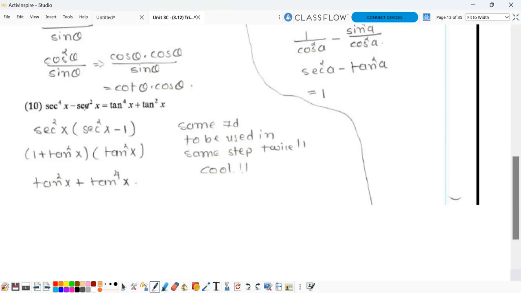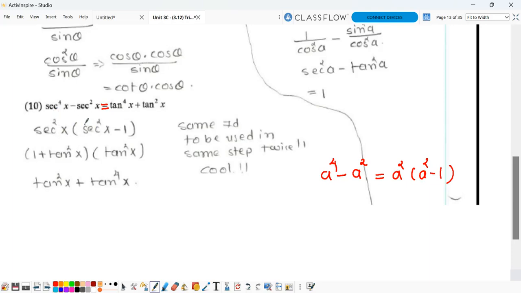So let's think about fourth and square. So going back on the side, a to the fourth minus a square, you can factor out a square times a square minus 1. Okay, so you are not allowed to touch the other side. This question has come up many, many times in our assessment, but many students are just working both sides. Never touch the other side. This is doable on one side.